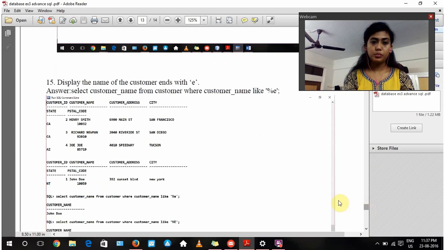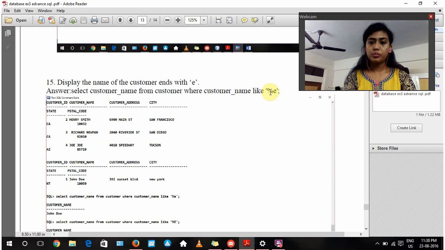The next one is asking me to display the names of customers that end with E. Now this is a function that is case sensitive. If I want to display the customers who have a name that ends with small e, then we have to do it like this. Select customer name from the table customer where customer name like percentage e.